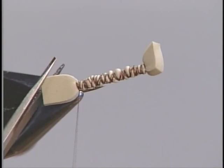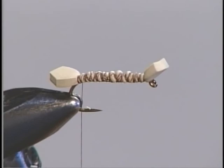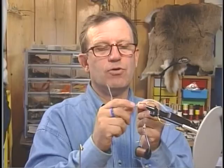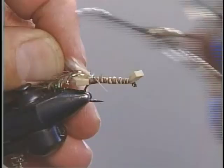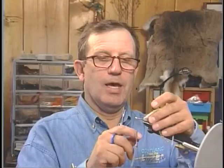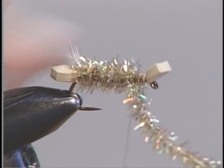You can come up with your own designs on how to shape the bottom part of the ant. You don't want to have it too long. We're going to use some olive-colored crystal flash chenille and tie it in. Then we're going to take a saddle hackle — a light dun; it can even be a dark dun. You could also substitute grizzly hackle, but I like the dun. Tie it in and then move the thread to the front. Now we're going to grasp the chenille and move it forward — right up, leaving a little space, about three-quarters of the way down the shank. Trim and tie it off.